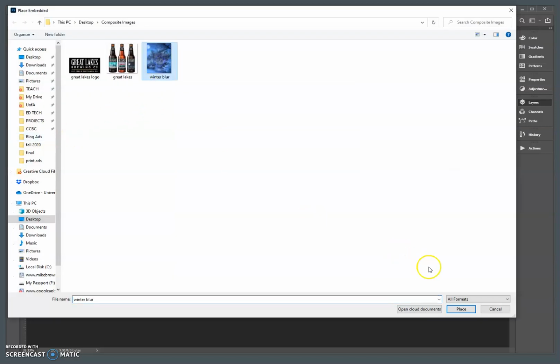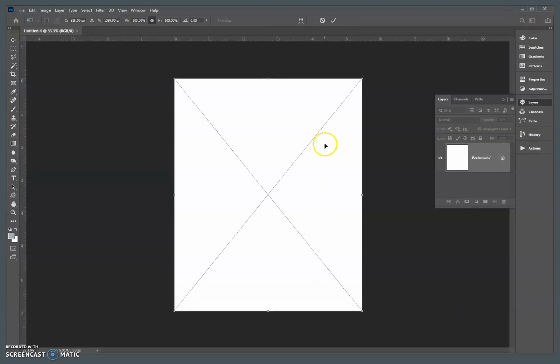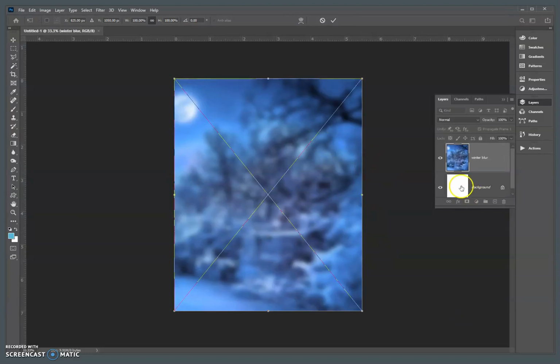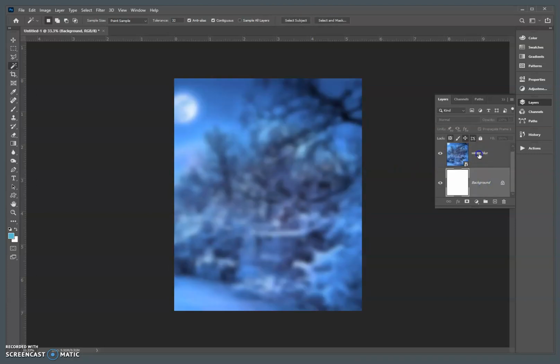And I'm going to pick Winter Blur, and I'm going to hit Place, and it's going to place my image into the artboard. All I have to do is go up here and click the check mark on the Options panel to commit that to the layer. Now you can see Winter Blur layer and a regular background. We won't be doing anything on the background, but it can stay there.